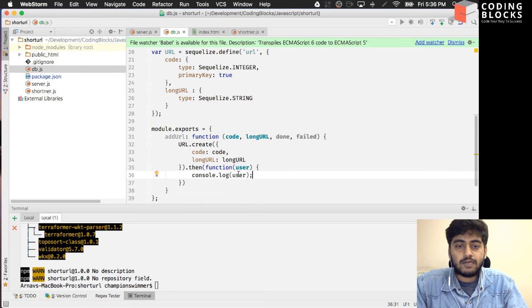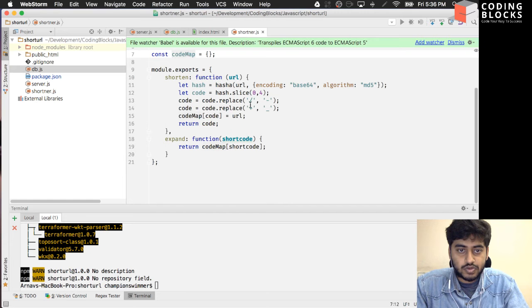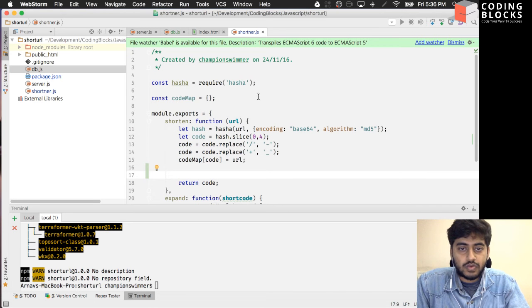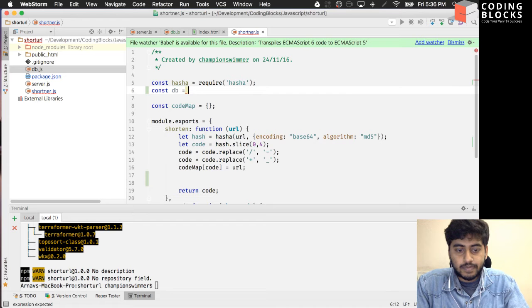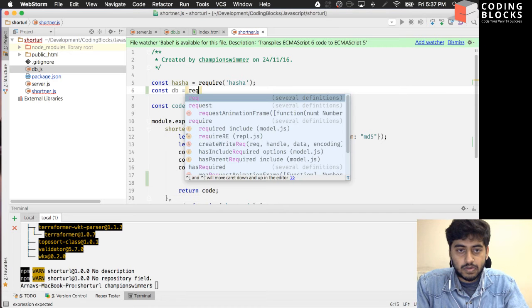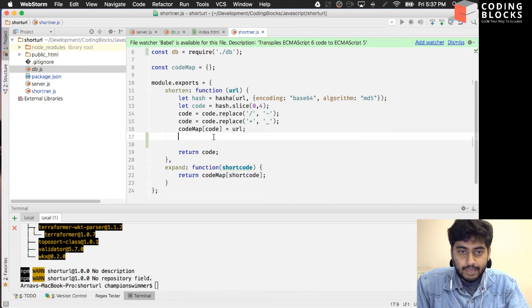This should log out the value of the user here, URL. When I create a shortcode, it should save it to the database. Instead of doing this, what it should do is I need to require my DB, DB dot add URL.